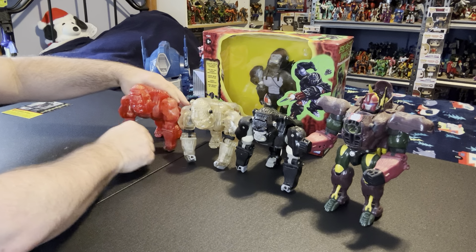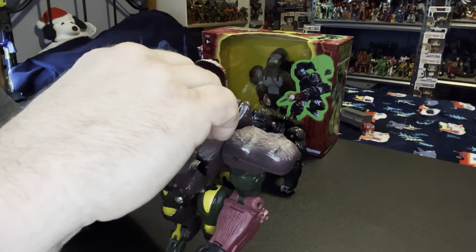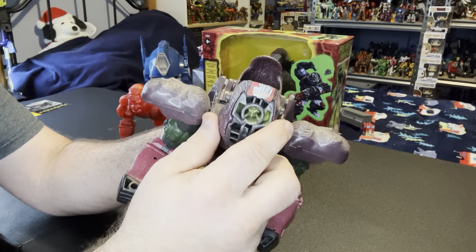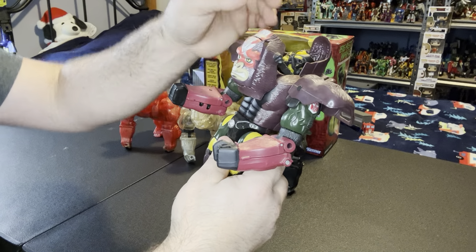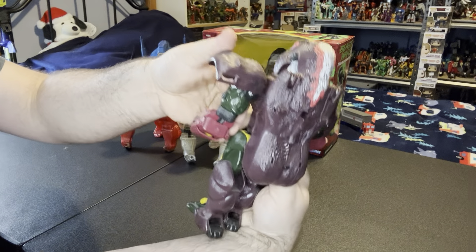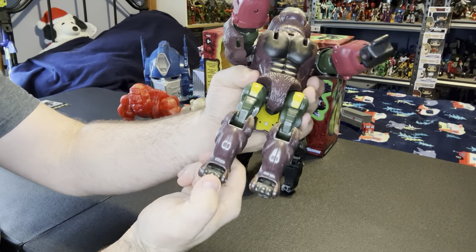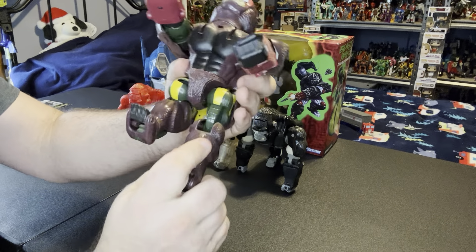He is loose so he doesn't like to stand. Last one is the Universe Prime - same routine: rotate the head, flip these parts down, put it back, flip the head up. One thing I want to caution you about is when you bring this up, these rock on the ear pin hinges and the ears will pop loose - you just push it back on. Rotate this to make the face, clip it in, close one arm, close the other arm, bring the arms out, rotate the hips, flip the feet, close, close, bring it up and that's it.